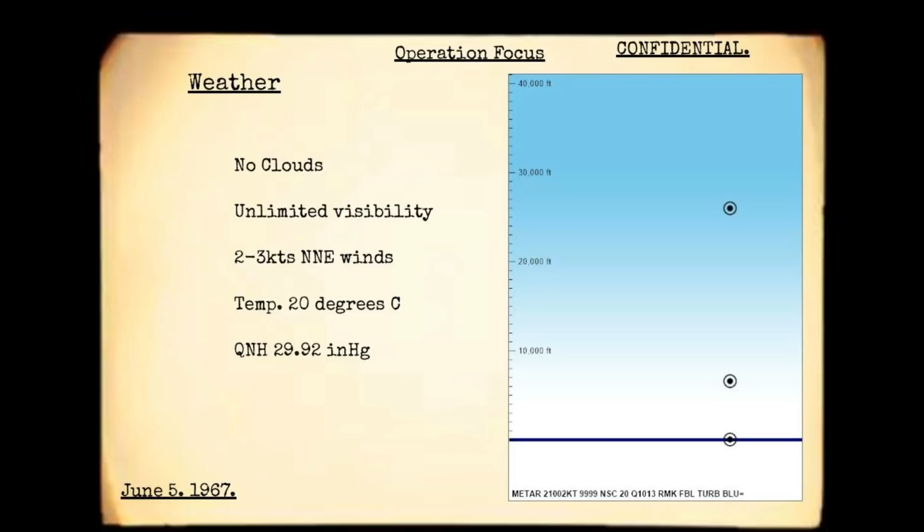There's no clouds, unlimited visibility, a very light wind of 2 to 3 knots in the northeasterly direction, temperature of 20 degrees. QNH is 29.92 inches of mercury, and contrails between flight level 25 and flight level 32. But we won't be flying that high, so I won't worry about that.